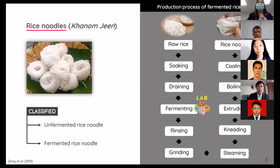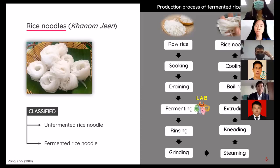The fermented rice noodle production involves soaking of the dehusked rice grain. The grain is stored for over 6 months and then goes through fermenting, rinsing, grinding, steaming, kneading, extruding, boiling, and cooling. During fermentation, the microorganisms involved include lactic acid bacteria such as Lactobacillus species, Pediococcus species, Enterobacter species, yeast, and fungi. These microorganisms contribute to the taste, acidity, flavor, and texture of fermented rice flour.